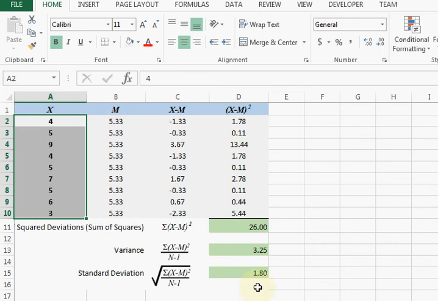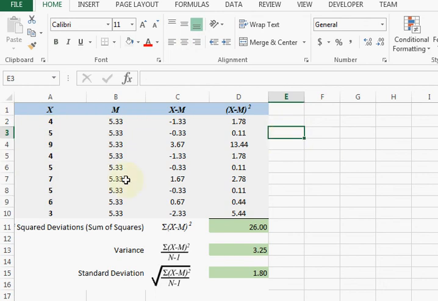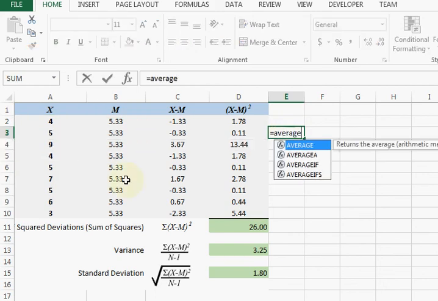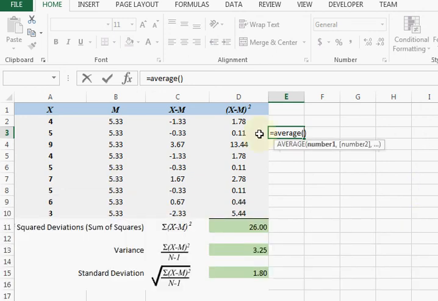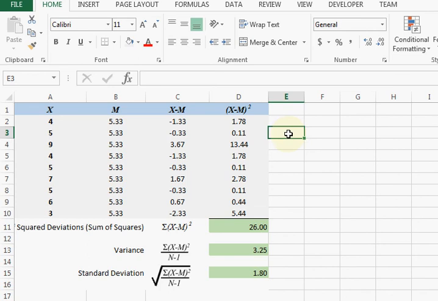So it's really important that you understand what the standard deviation is, what it's communicating to you, and that you can get it in Excel by using this matrix method. The functions that we've used up to this point are the average function, which gives us the mean. When I wanted to calculate the average, I just entered the array A2 to A10, and that gave me 5.33.